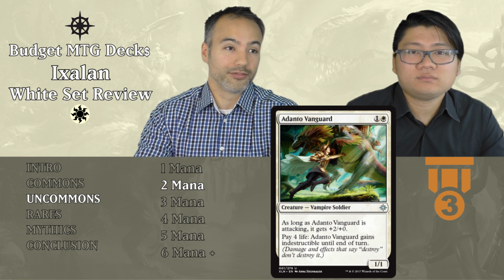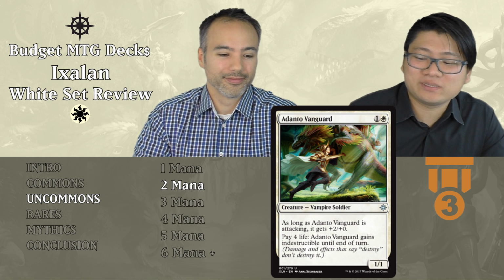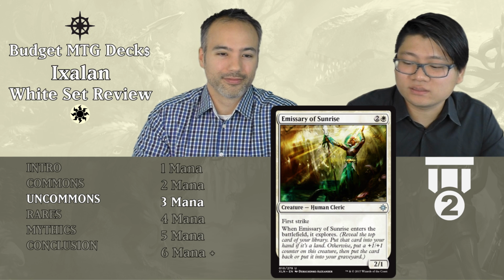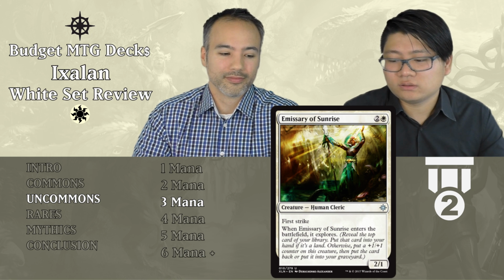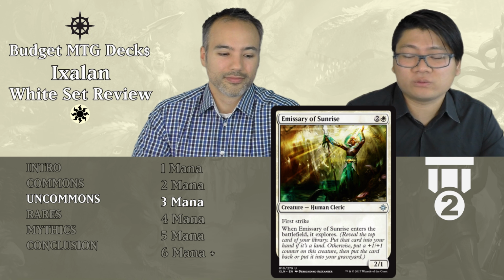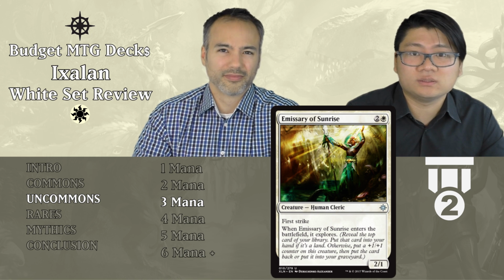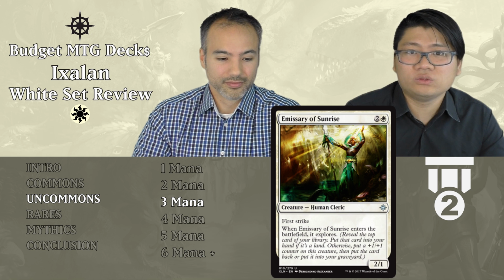I would use it highly in filling out the deck. Emissary of Sunrise, 2 and a white. It's a 2/1 human cleric with first strike. And when Emissary of Sunrise enters the battlefield, it explores. So most of the time it will be a 3/2 with first strike, which is really, really good. And else it's a 2/1 with first strike, which drew you a card.